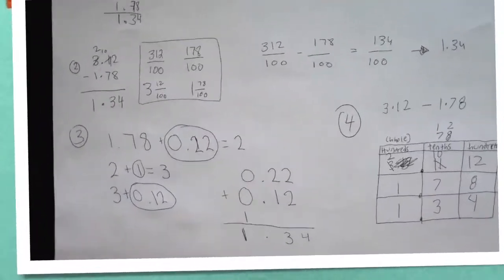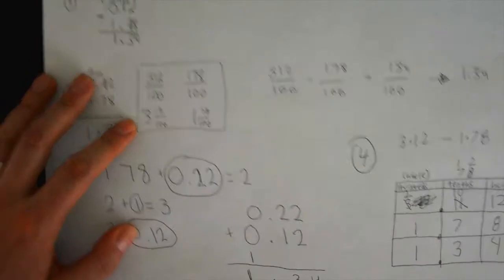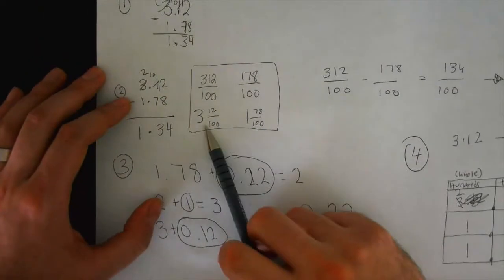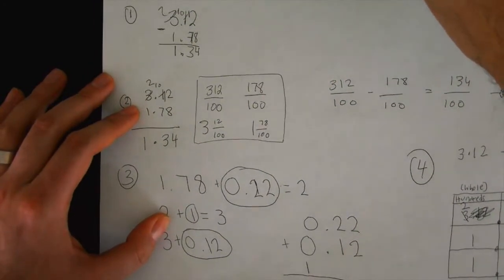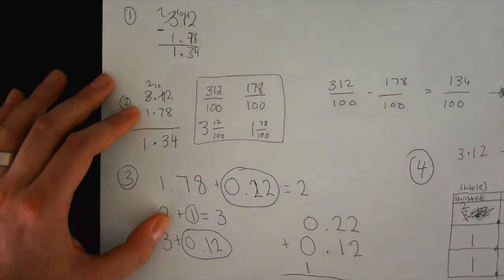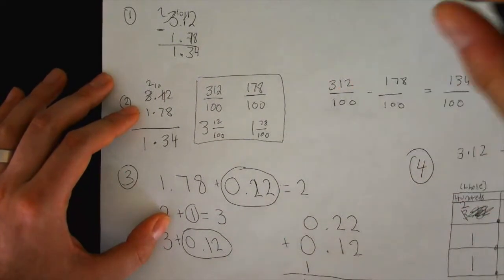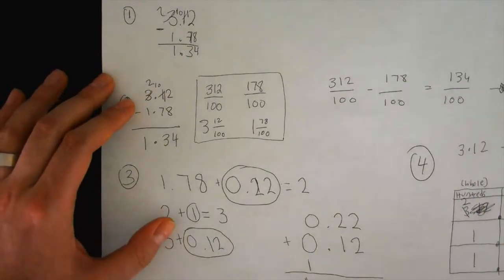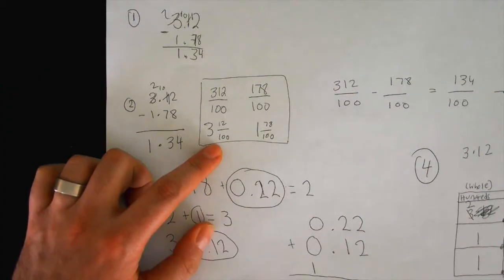Similar to each other. So I want to look at number 2 for a second. And I see that Ali had a good idea starting here. He did 3, and let me zoom in here. This is going to be the focal point. Oh no, you can't zoom in while you're recording. Uh-oh. We gotta write a letter to them saying you should be able to zoom in while you're recording. I don't want to hold the paper up. But anyways, let's pay attention to 3 and 12 over 100.